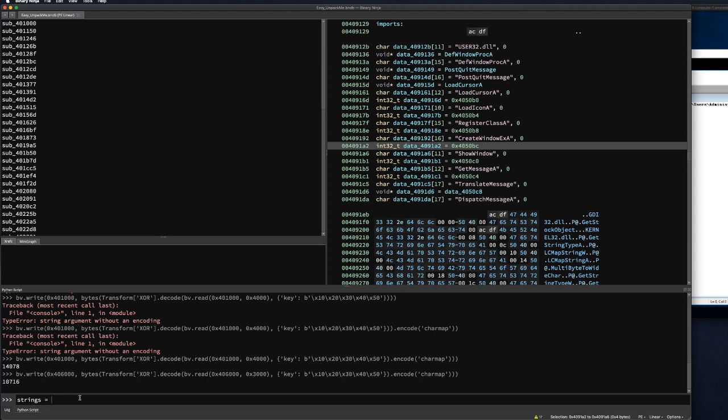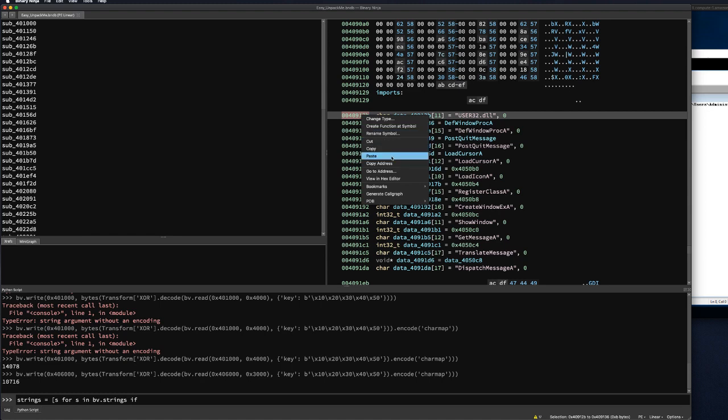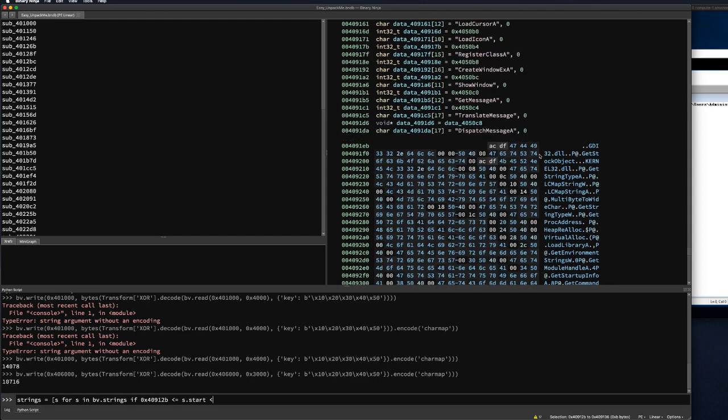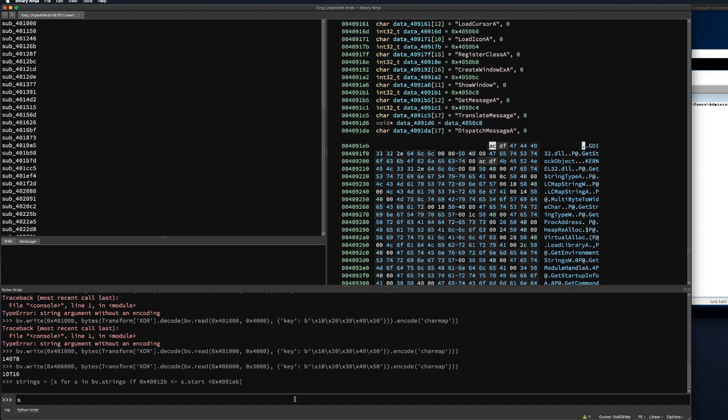All right. strings equals bv.strings, strings if s equal to s.start, and you know what, we're gonna just keep... No, I don't want to do that, because I want to make sure that I get the s in strings.